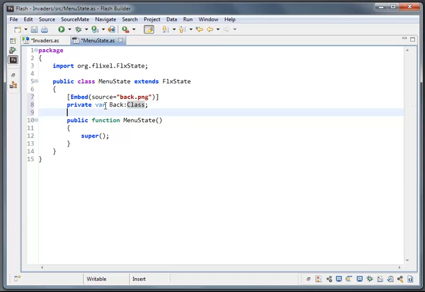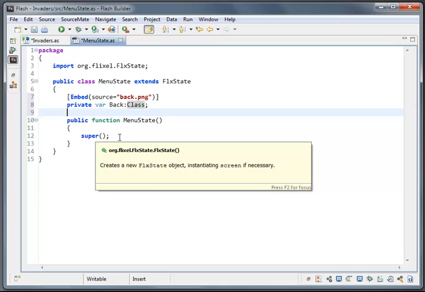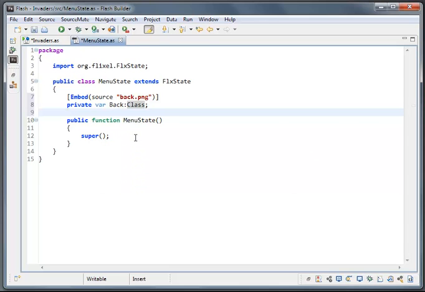So again, common ActionScript or Flex embed code here. In the actual constructor, all we're doing is calling the super constructor. The way in which we work inside of the state is to override some functions in the FlxState class. The first one we're going to override is the create method.